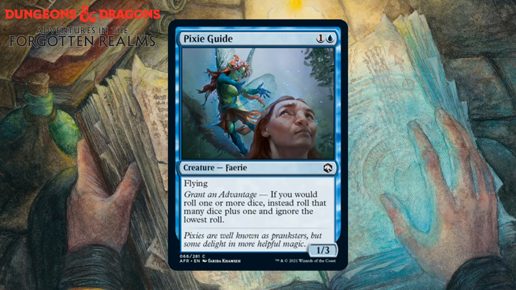Next up, it's Pixie Guide, which for 1 generic and a blue is a 1/3 fairy at common. It's got flying, and if you would roll 1 or more dice, instead roll that many dice +1 and ignore the lowest roll. This has a reasonable floor. 2 mana 1/3 flyers tend to be sort of acceptable in limited, and the upside here is pretty alright too.